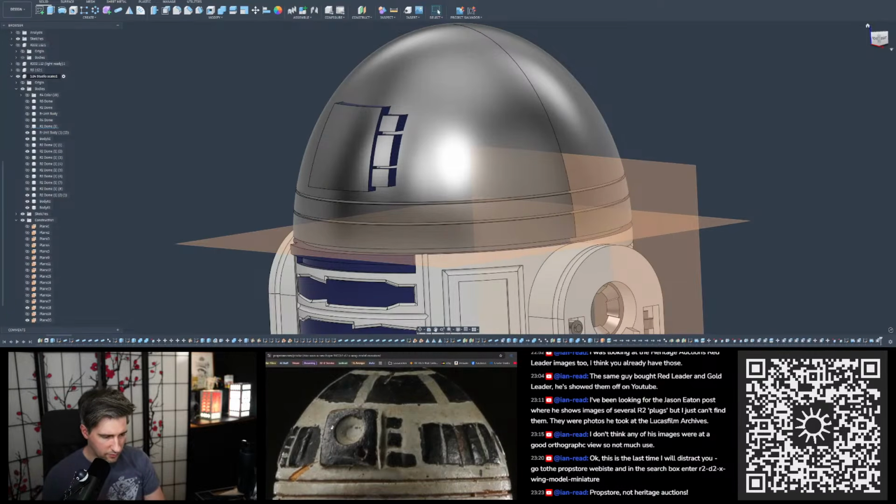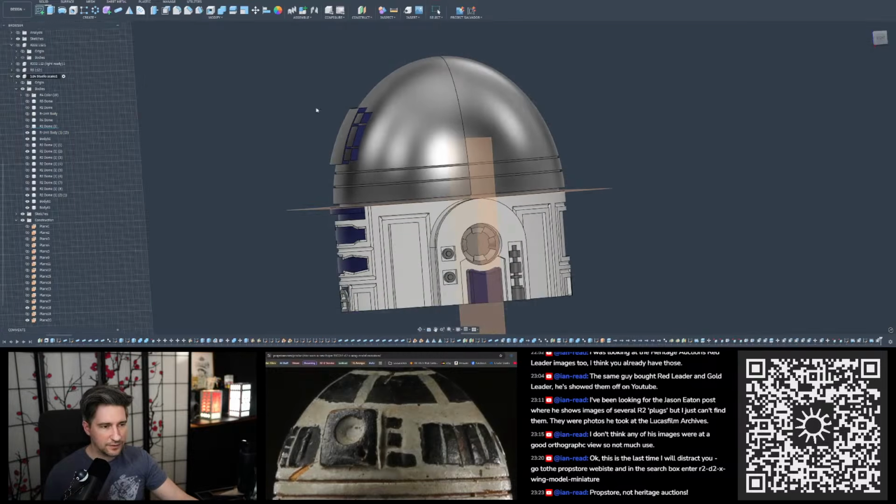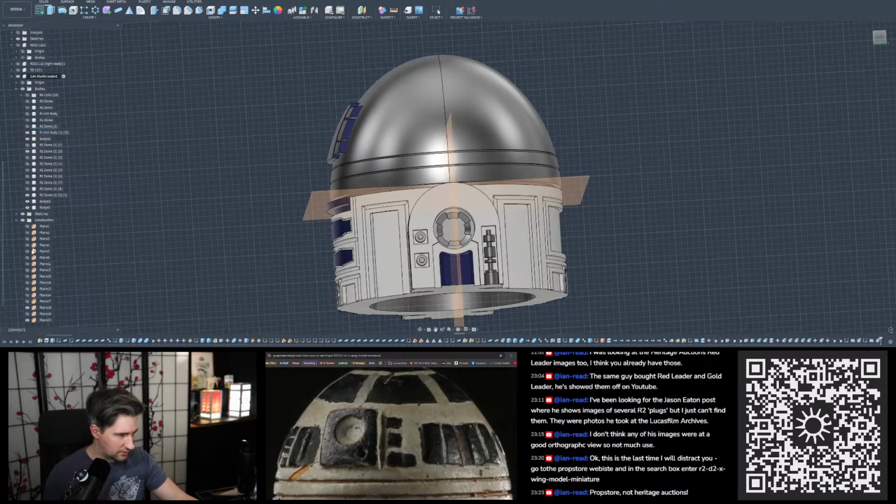I think this one shows the geometry very well. So we make another sketch on this plane.